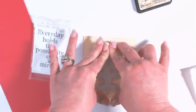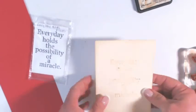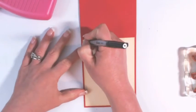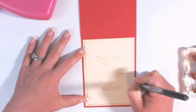So for the inside panel, I did the same thing. I distressed it. Now I'm using the antique linen to stamp the inside sentiment, which says every day holds the possibility of a miracle. And then I am going to do a little doodling on the inside corner as well for this, but I'm just going to place it flat on the inside of my card panel. And it's just light enough to where I feel like I could still write over the top of it if I want to, but you can still read it.